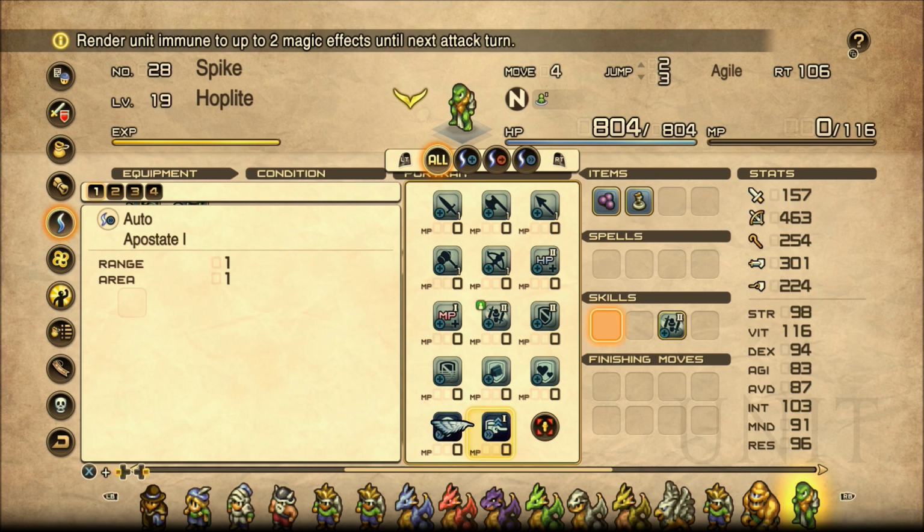Render a unit immune to up to 2 magic effects until the next attack turn. I believe that also has heals though, so with these guys you just have to be really careful with this stuff. If you don't have nullify on, you should be able to still use an item to heal. And actually, if you've got apostate, you can still use items to heal. It's the magic effects that are ignored. So, interesting, right? Potentially very, very tanky.